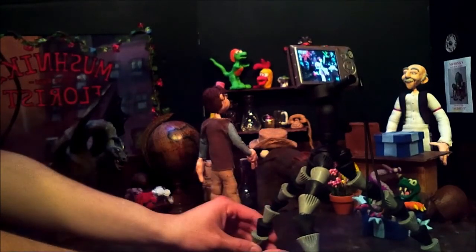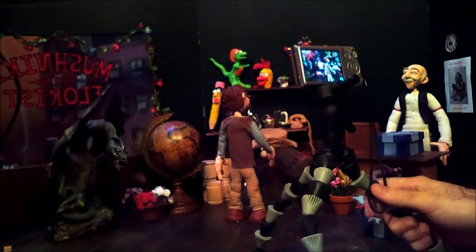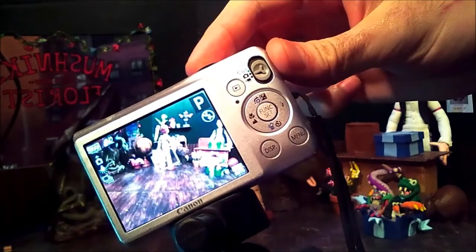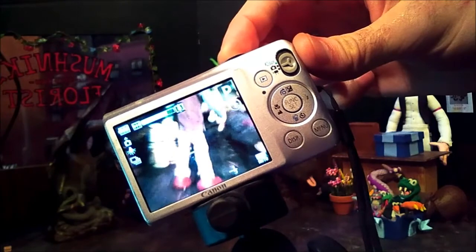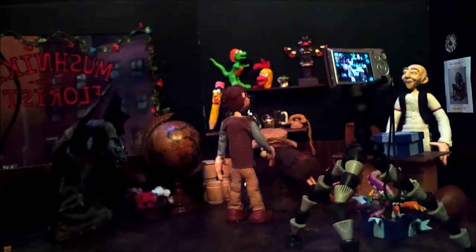And what the camera is going to do is it's going to stay here. Seymour's going to walk into the frame, and the camera eventually will follow him and essentially be zooming in on him. But for zooming, what Jamie and I do when we animate is we don't actually use the zoom on the camera itself. What we do is actually move the whole camera. The advantage of doing that is when you zoom with the camera itself by hitting the zoom button, that allows less light into the camera, so it will make your image darker. Also, if you're filming and you're zoomed in and your battery on the camera dies and you need to replace it, or the camera has to shut off and turn back on, you might have difficulty getting that exact zoomed in image ready to go.